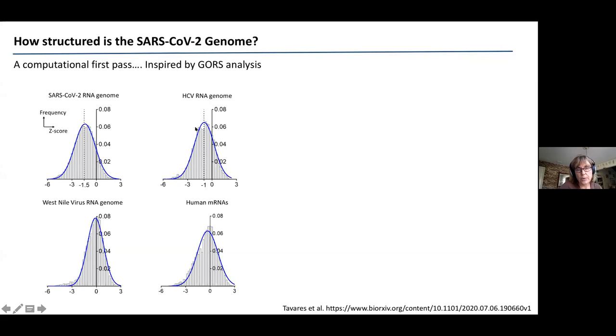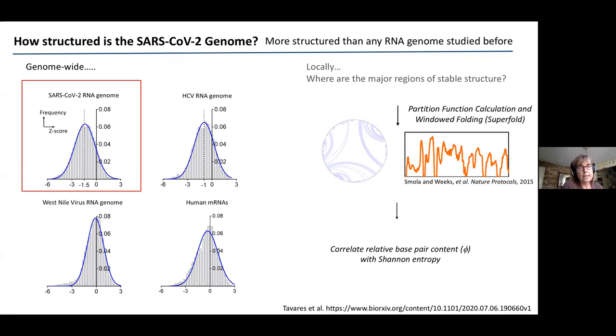You can see Hep C, as predicted, is very different and much more structured than you'd expect from random chance. But now let's look at SARS-CoV-2. It's 50% more structured than Hep C, which previously was thought to be the most structured genome on Earth. So SARS-CoV-2 is definitely a highly structured RNA throughout its length. So this Gorse analysis that one does is for a global analysis of the entire genome. And we decided to take it a little further and do this in a windowed way along the genome to see if we could actually begin inferring what were the most structured portions of the genome.